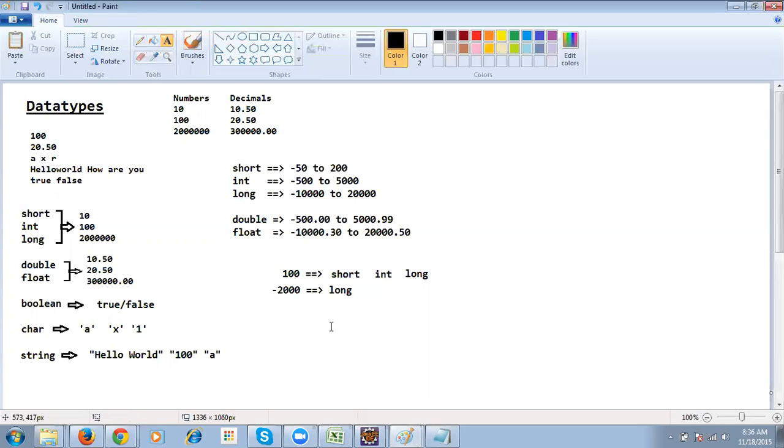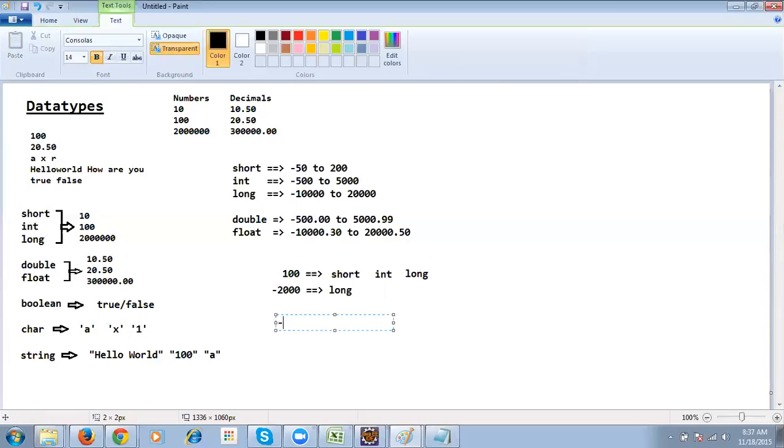Clear? The same thing if I come to decimals. Values like minus 500 to 5000 or minus 10,000 also come, but these are supported only for decimals, and these normal numbers cannot be directly supported by double and float. Now minus 200.00, which will be supported?